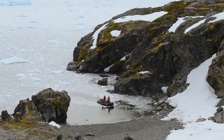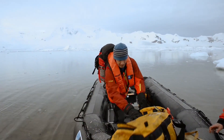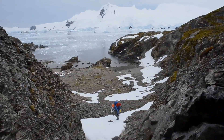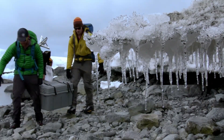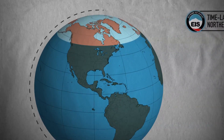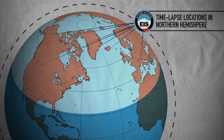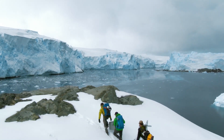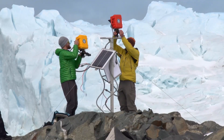We're here for a three-week expedition to deploy some time-lapse cameras on the Antarctic Peninsula and on South Georgia. We've already told a powerful story of what's going on way up north. I've always wanted to tell the story of what's going on down here. Adding a story from this part of the world makes the archive that much more powerful.